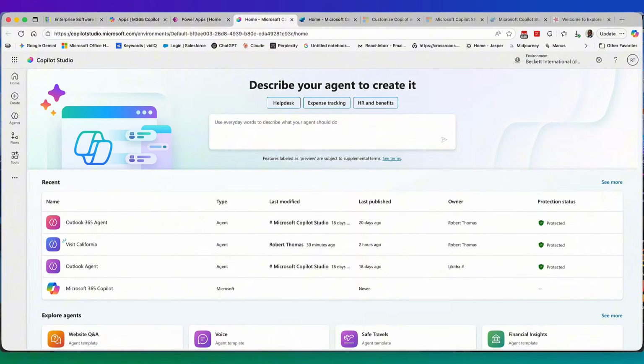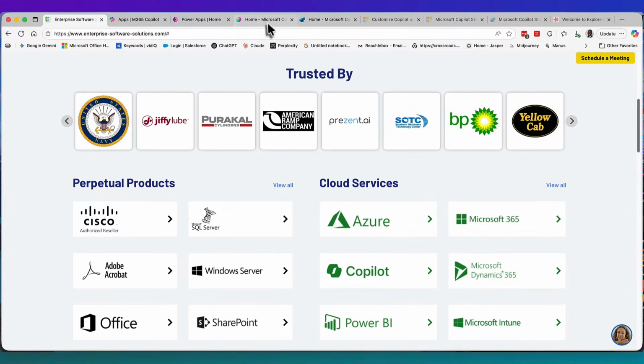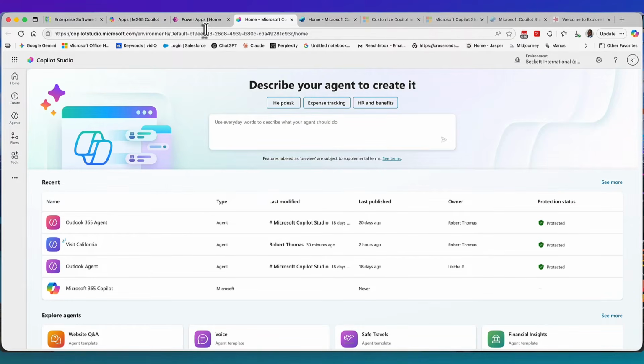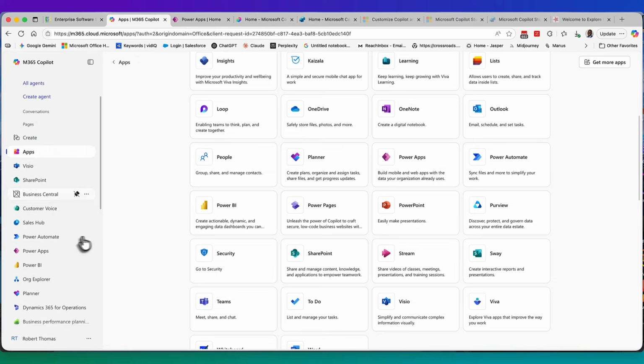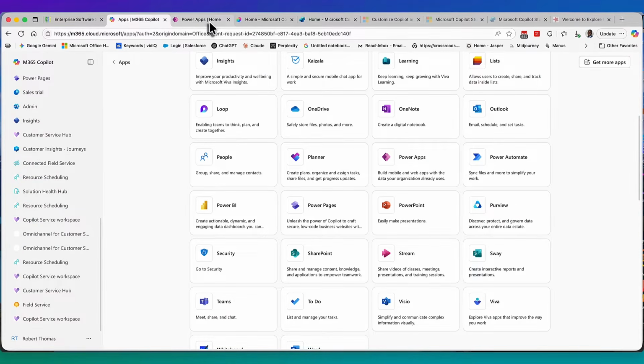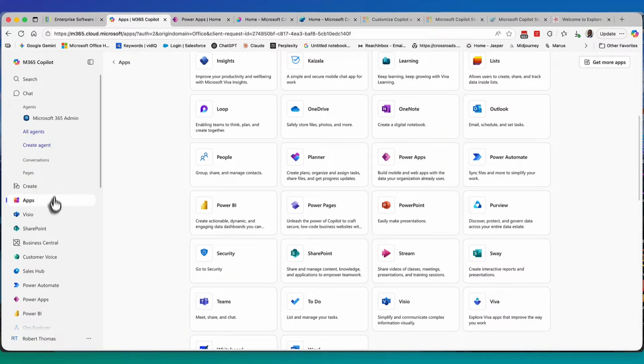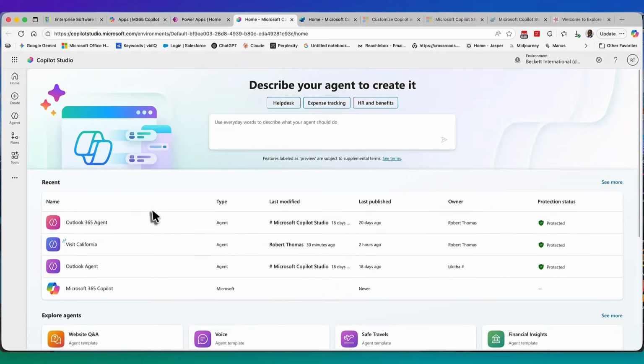We need an AI solution that knows our website, like we've seen here, an enterprise software solution, which we use as an example, but also our secure internal files. That's the beauty of this. It lives in an ecosystem, and I want to be able to access everything that I'm doing inside of this whole Microsoft ecosystem with all these advanced super apps. I've showed you that you can use chat to interact with them, but I want to build some custom agents with this tool to interact with all that data, right? So let's get started.